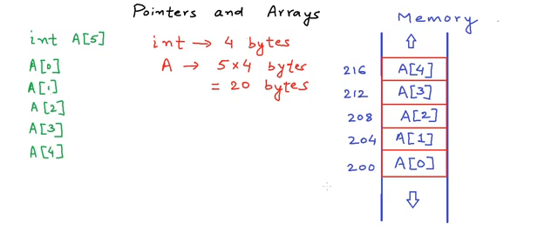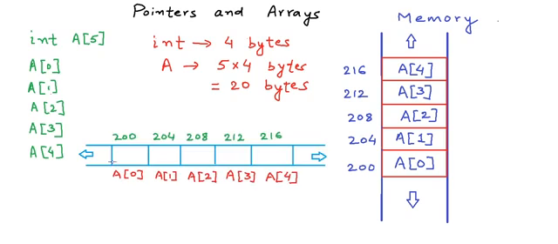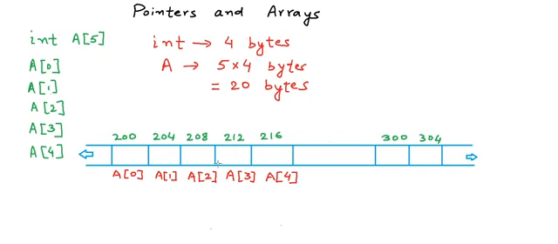We are only showing the section of the memory in which A is stored. Sometimes we also show the memory horizontally, something like this. From left to right we increase the address, but these two representations are just for the sake of understanding. Let's use the horizontal representation of the memory this time. I'll show this memory extending a little more towards the right so that I can accommodate a couple more variables.